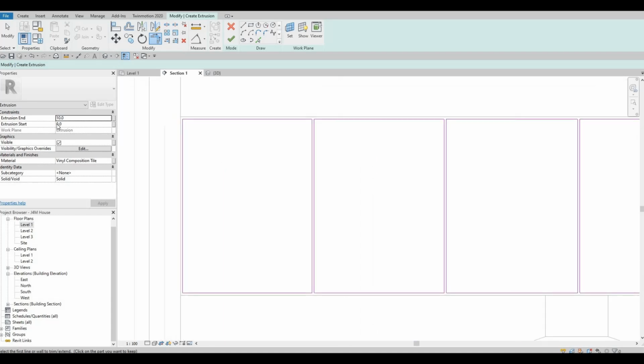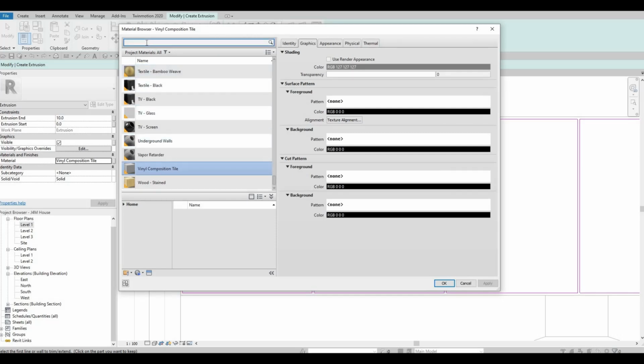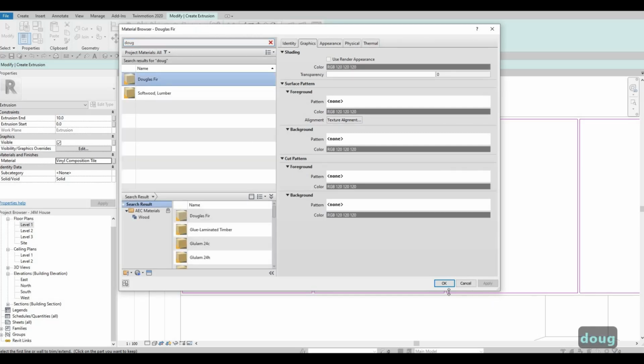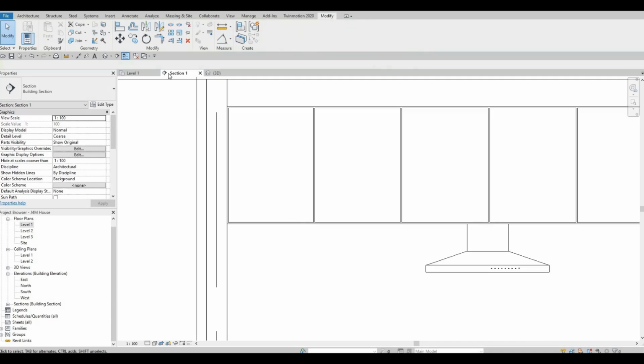And then here I'm just gonna have an extrusion of 10, and I remember the top, we put it as Douglas fir. So I'm gonna use the same finish, and then click finish, and then finish.